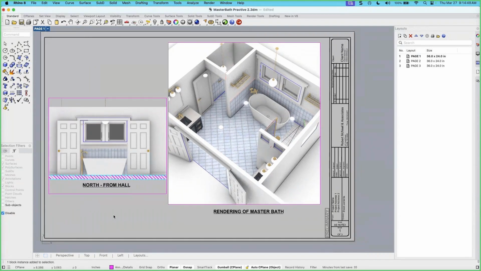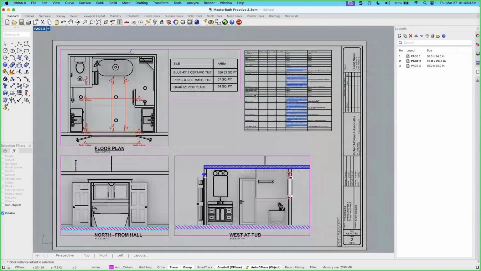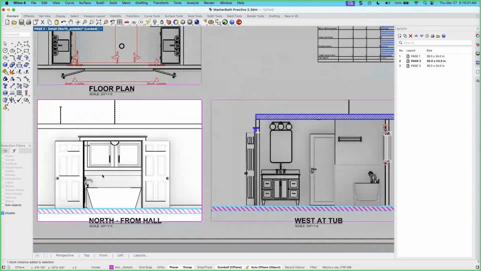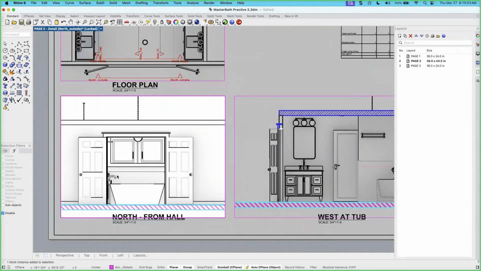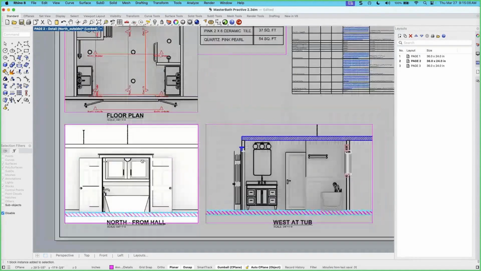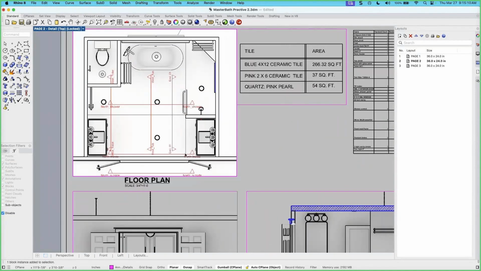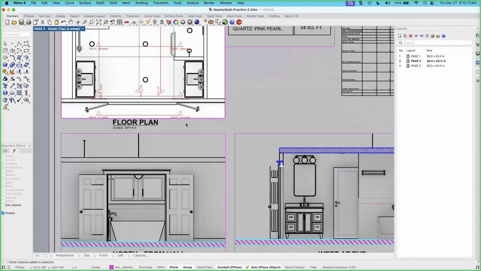And there are other display modes that we can display our model in. And this view is in a mode called monochrome. And because this is a parallel viewport, when I zoom, I have it locked so that I don't change the scale factor that I've assigned to the detail.